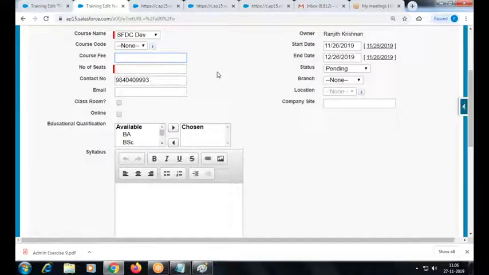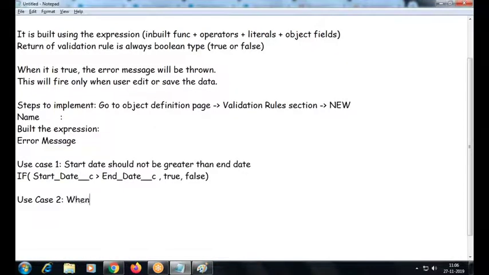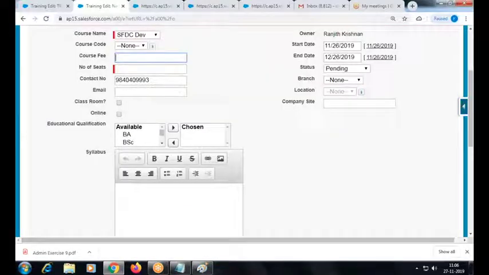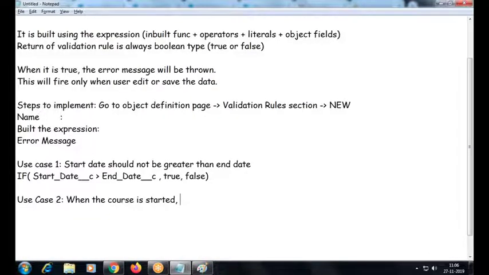I would like to, when the course is started, okay, when the course is started, the course fee must be given.